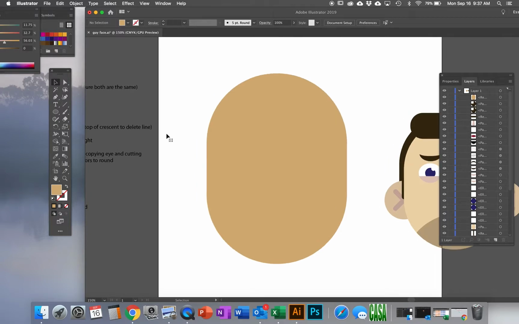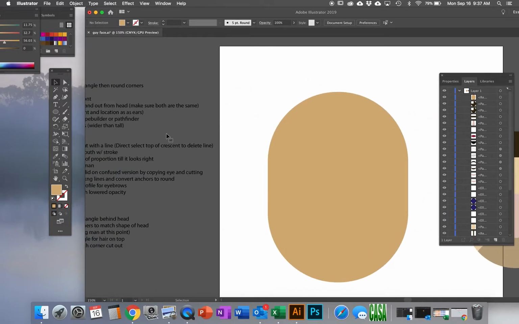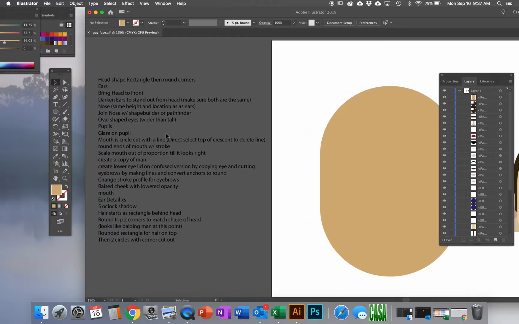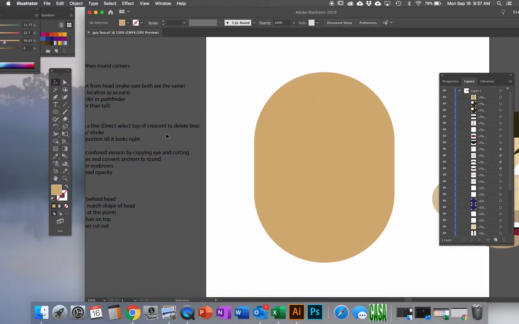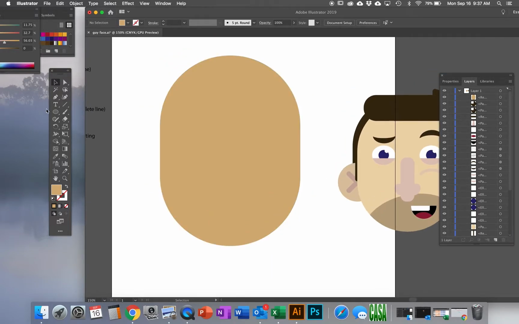Alright, next thing we will work with, sorry, I have a little cheat sheet here. Let's do the ears, it looks like, is the next thing that I did. So I'm going to make this oval. To do that, I need to pick my ellipse tool. L will get me there. If you were on your rectangle tool before and you hold your mouse down on that, it's hidden behind there. Again, L on the keyboard will also get you there.